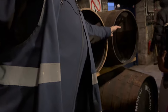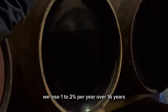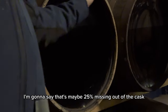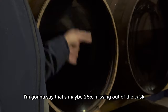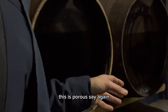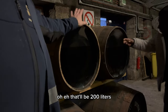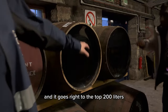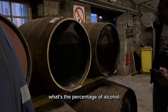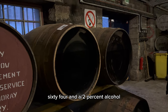Smells so nice. Smells very nice. Five casks, that's why it smells. 16 years old. We lose 1 to 2% per year over 16 years. I'm going to say that's maybe 25% missing out of the cask. How much do we pour in the cask? Oh, that'll be 200 litres. And it goes right to the top. 200 litres, and what's the percentage of alcohol? Our filling strength is 64.5% alcohol.